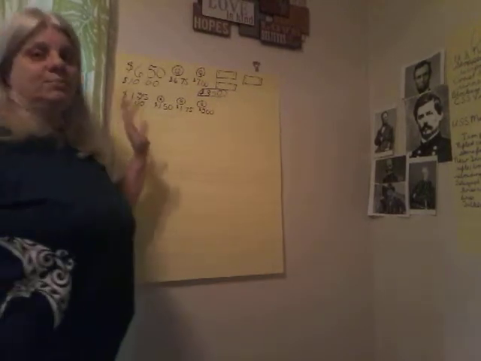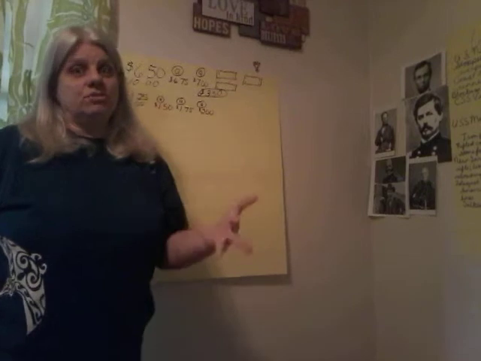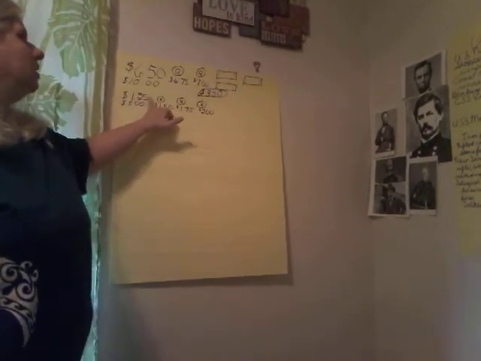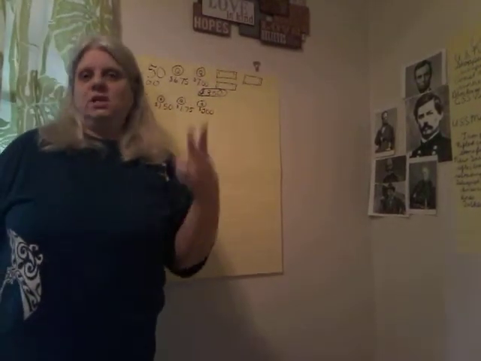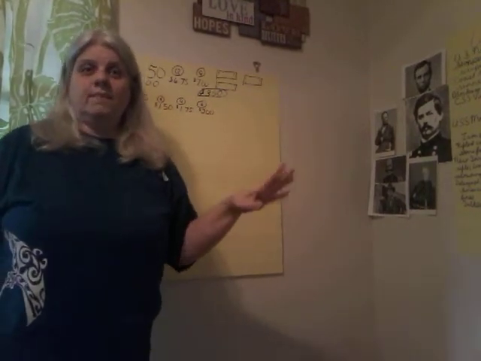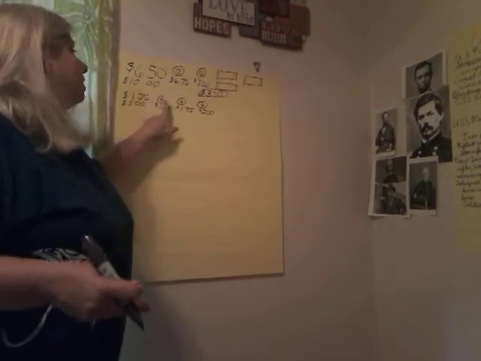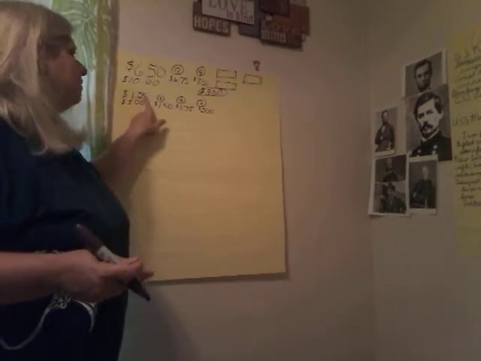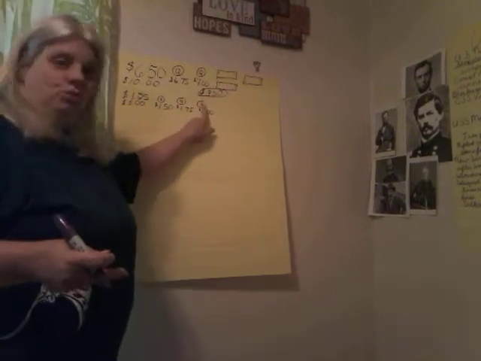Okay? This is why it's important to know what your quarters are, what your dimes are, what your pennies are, what your nickels are, so that when you're trying to figure it out, you can count up. Once you get to a 25, a 50, or a 75, you want to go to quarters. And here we start out with a 25, so I can go to quarters right away. So I add a quarter, so when I'm counting by 25s, it would be $1.25, $1.50, $1.75, $2.